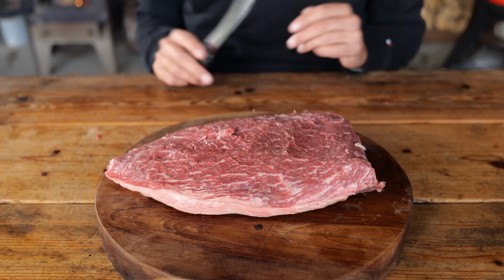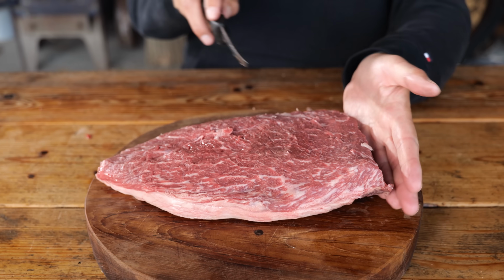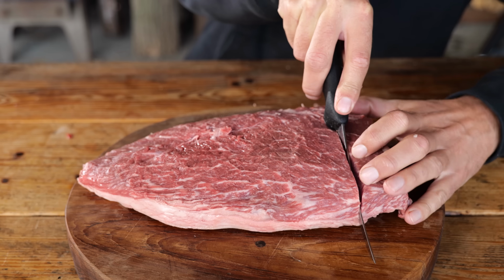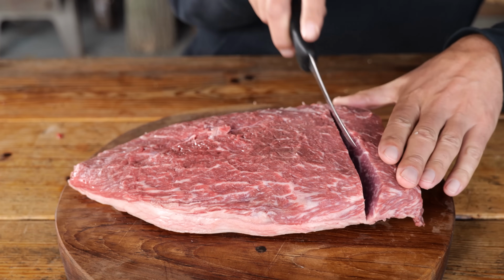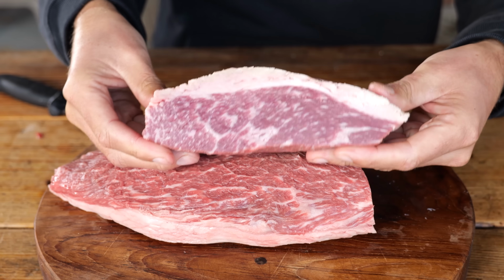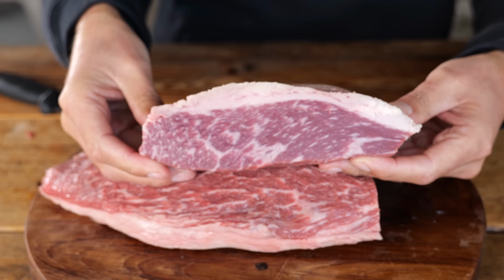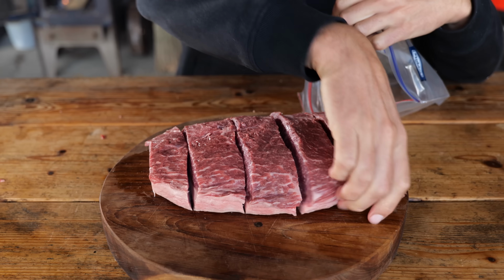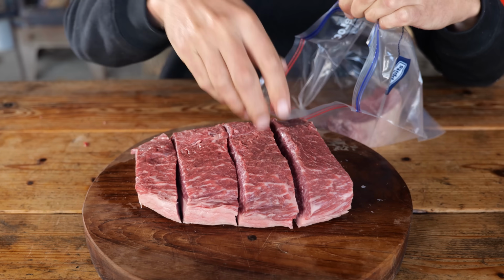The first step is going to be cutting our picanha into steaks. Now, of course, I like my steaks nice and thick, so we're going to go for 2.5 fingers thick steaks. And now we can take a look inside that picanha. What a beauty. This last little piece is for the dog. There we go, happy dog. And the rest of the steaks is gonna go into my Ziploc bag.